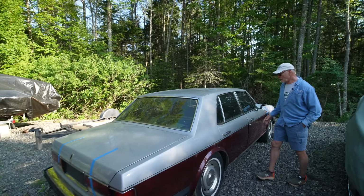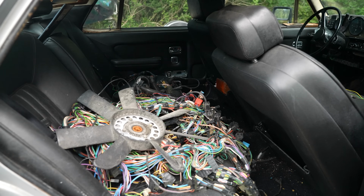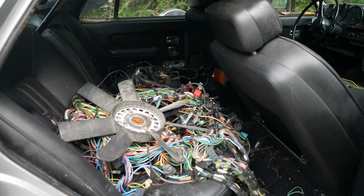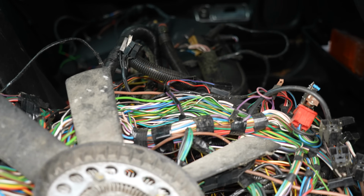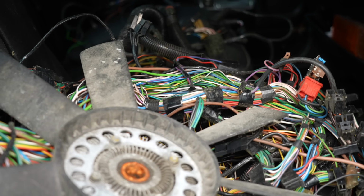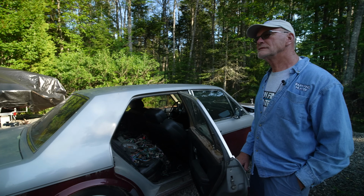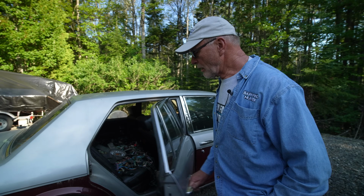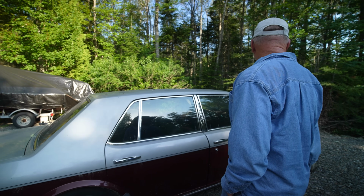Oh God, look at this wiring. Is that out of this car? He had a parts car that he took the whole wiring harness out of. As you can see, it's quite a harness. So he's like, well, if the wiring has been damaged by the fire, you have a whole harness there. So, I mean, you own it for $350. Obviously, you could scrap it for more than that, but it's an aluminum body, so yeah.